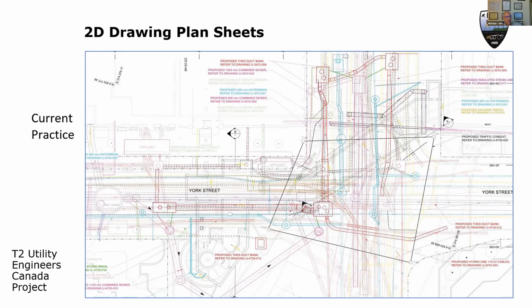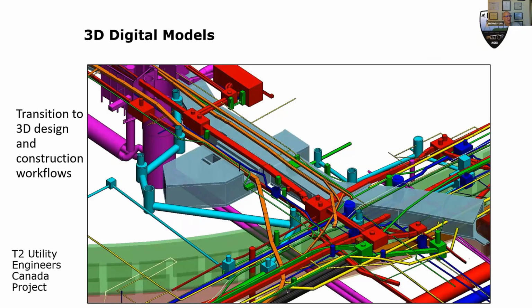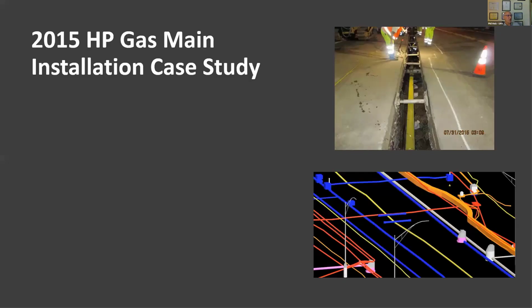Another thing, like I said, we want to get away from this 2D, and I like to show this just because it helps. This is a 2D drawing, and we want to move into 3D. It doesn't take a rocket scientist. You get it in this format, and now your kindergartner can understand what's going on out there. What this does is open the door not only for communication for people out there working, but also for your design. You can start coming up with clever solutions on how to avoid things, and that's the whole goal.